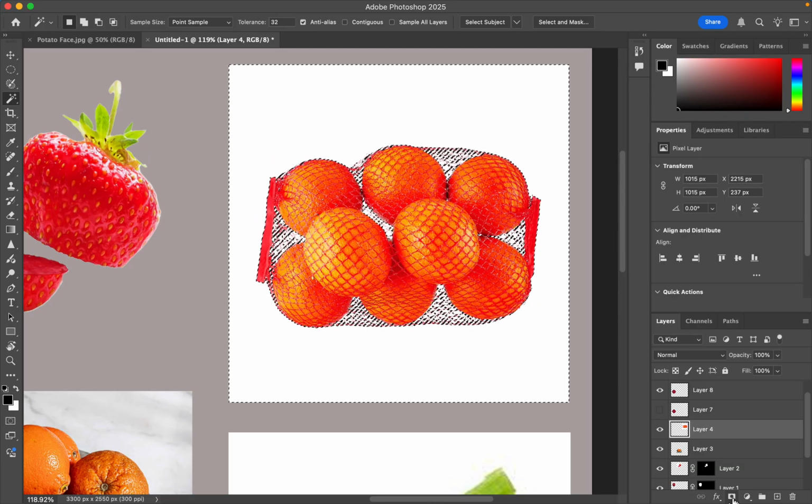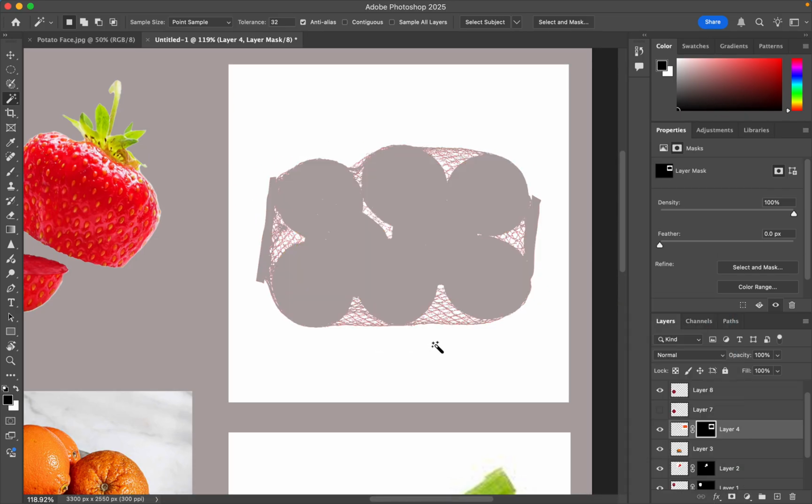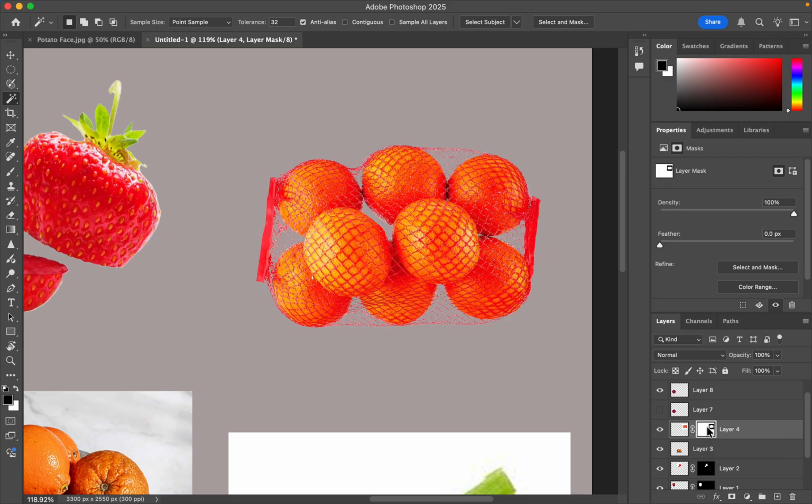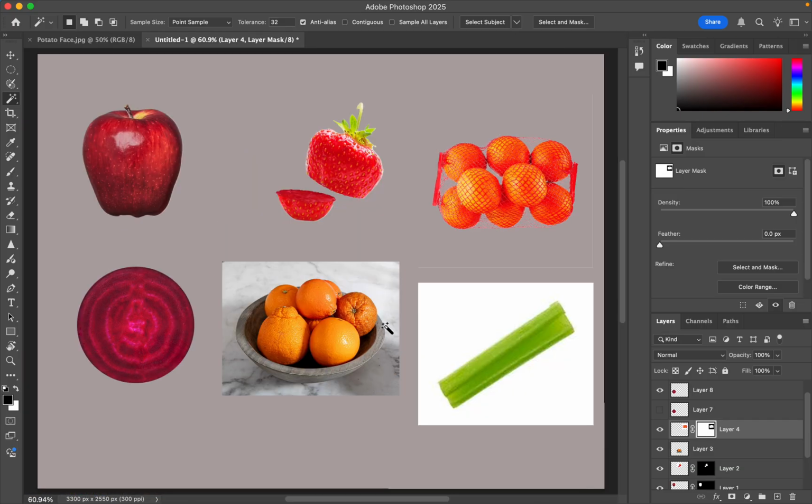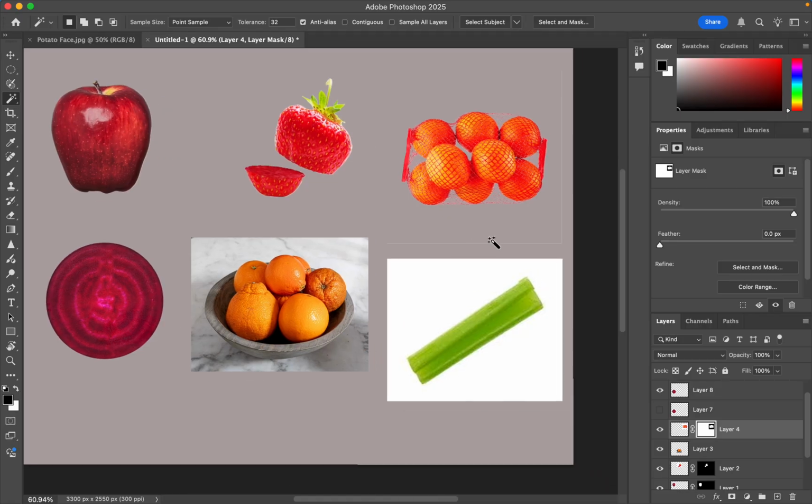And when I do the layer mask, what happened? Well, what happened is everything that I had selected was white, and I made a layer mask. And what the layer mask did is it blacked out everything that wasn't selected. So what I want to do, while I'm on this, is Control I to invert my mask. And now you can see that the oranges, which weren't selected, are visible now because they're white on my layer mask.